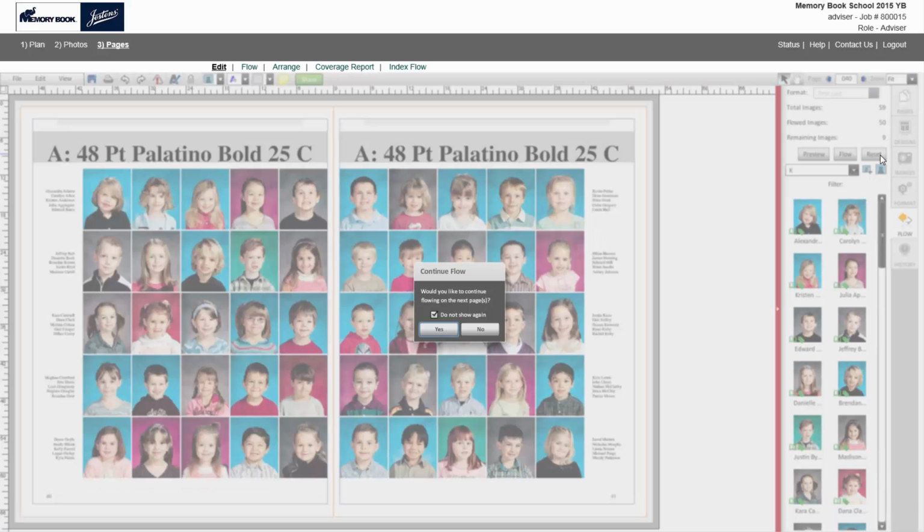And at one time, you're going to see your photos and the names tagged to those photos place into your template all at one time. Now, if you do have a very large class that goes over an amount of pages, you will have this continue flow message, and it just wants to ask you if you want to continue flowing on to the next page. If you have a template that's already there, go ahead and click on yes. If you know that you don't have a template on that next page, you can click on no, and then you can also go back at a later moment and reflow the remaining group onto that next page.